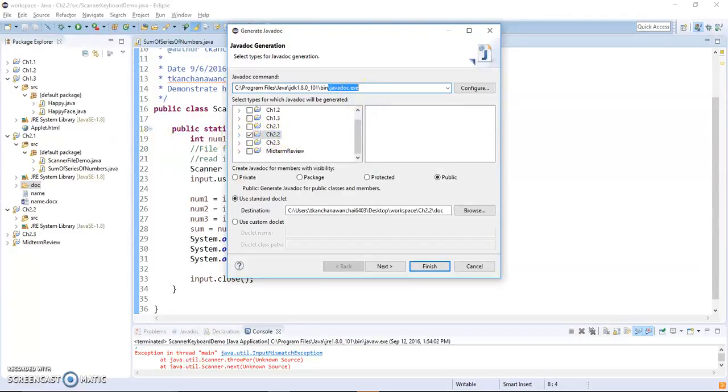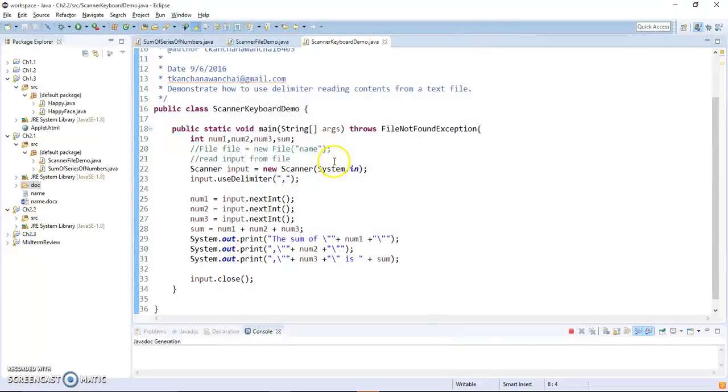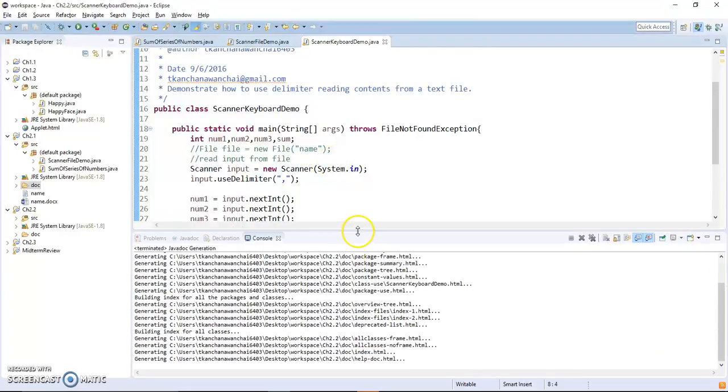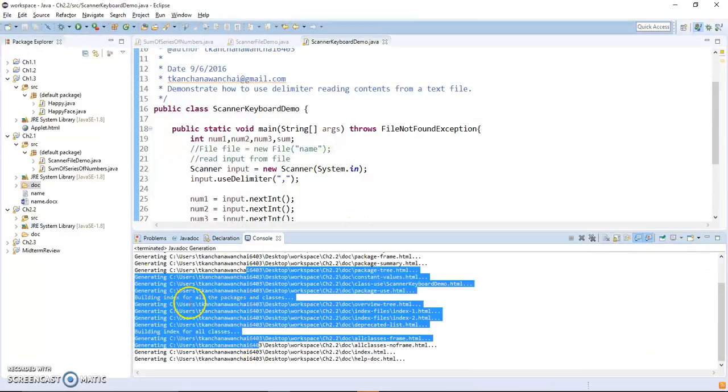And pick the project. Now I want to generate Javadoc for project 2.2. For the location, I'm going to leave it to generate the doc folder in the same location here, which you don't see any doc folder at this point. Once I hit finish and do the generating, it's going to output a message and the doc folder is showing up.